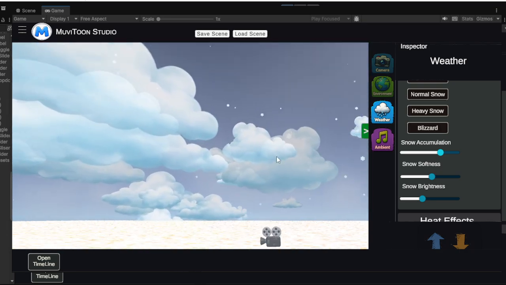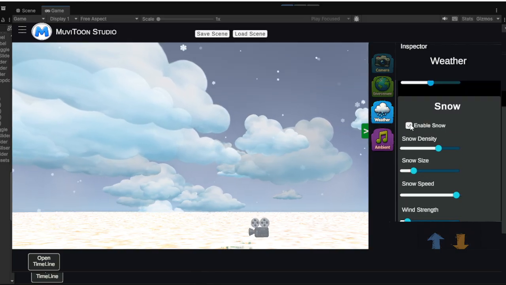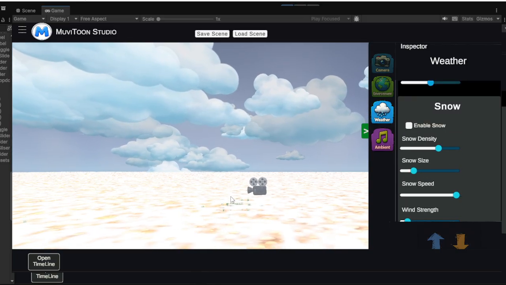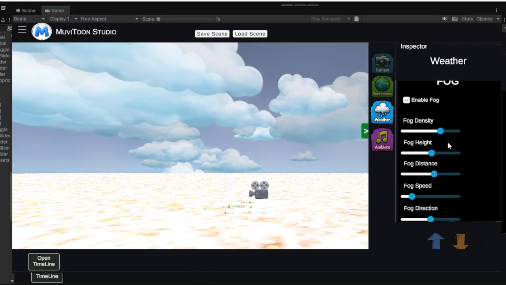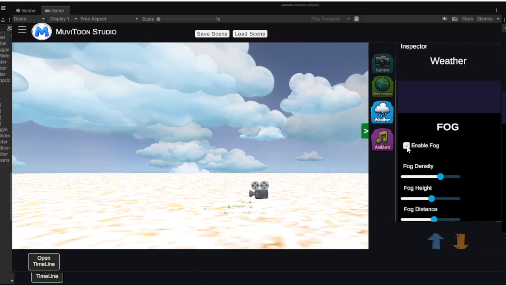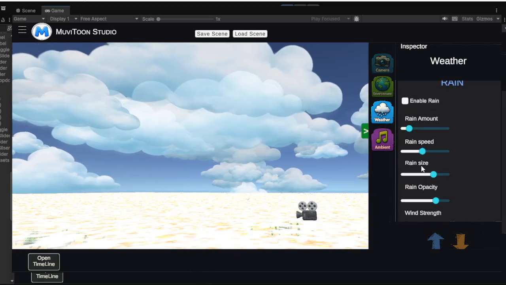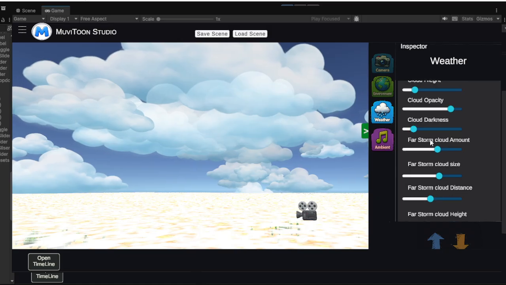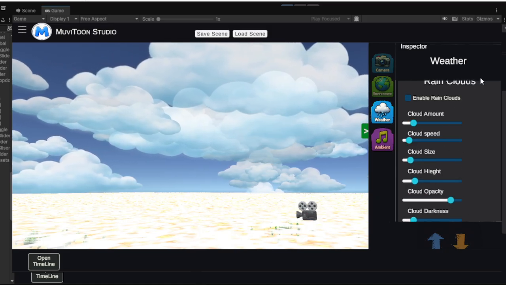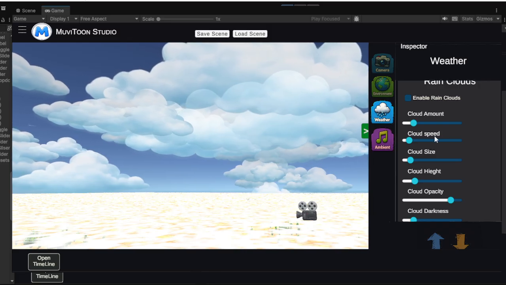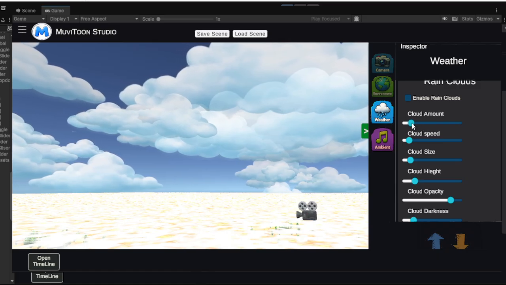So this is the snow. So now what I'm going to do, I am going to disable the snow. Okay, and then I'm going to go to the fog, disable the fog. All right, then I'm gonna go back up. Like I said, I'm gonna put tab buttons on the top so you can just click on each settings and it'll pop right up. I just haven't done that part yet.